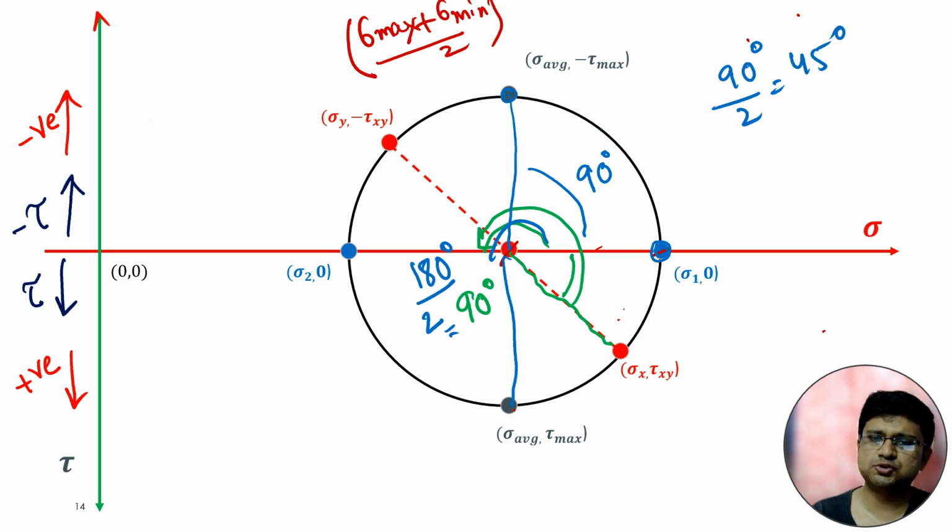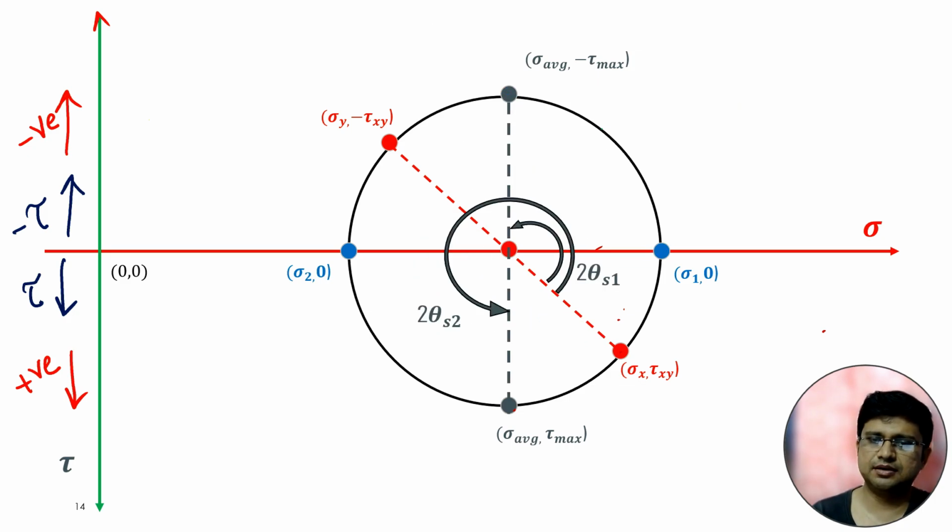The gap between these 2 points in the Mohr circle is 90 degrees. This gap between these critical cases is 90 degrees: minor principal, minimum shear, major principal, maximum shear. All these gaps in the Mohr circle are 90 degrees. So for the real life case, all these gaps will be divided by 2, so the gap will be 45 degrees. For all these cases, the gap will be 45 degrees. So this is also very important.